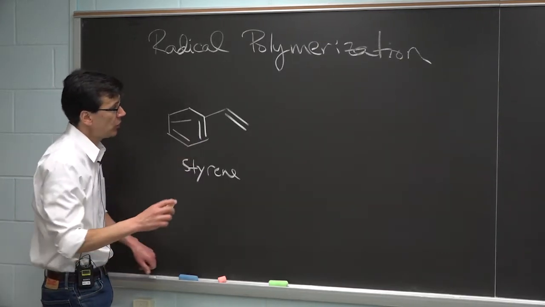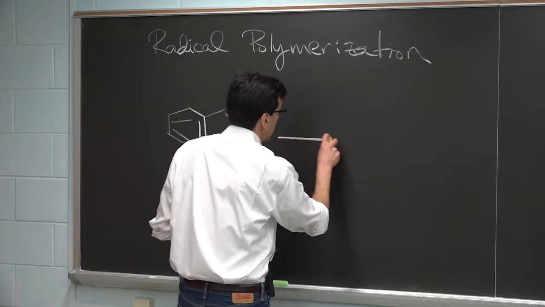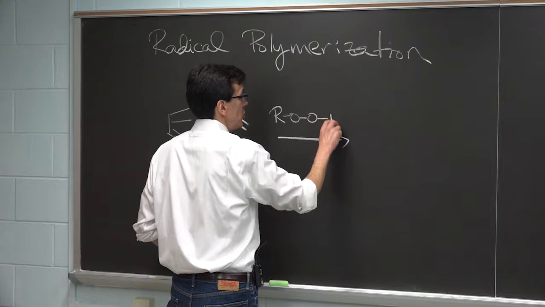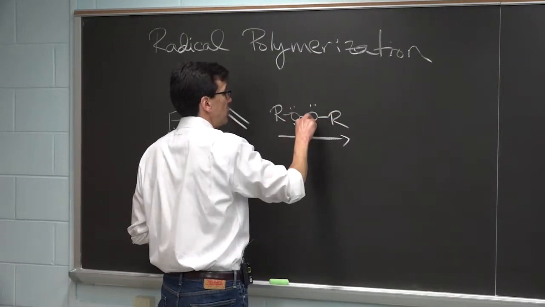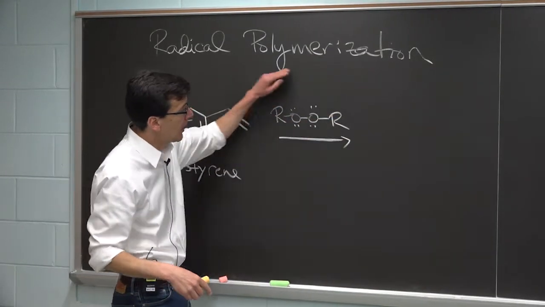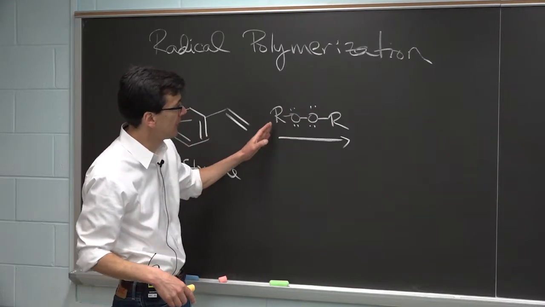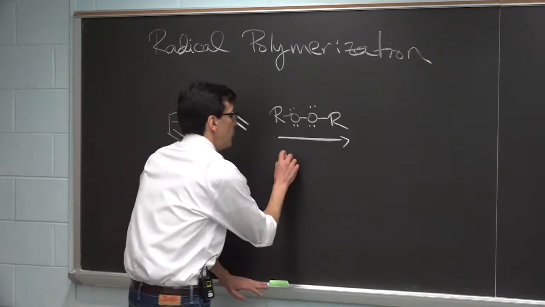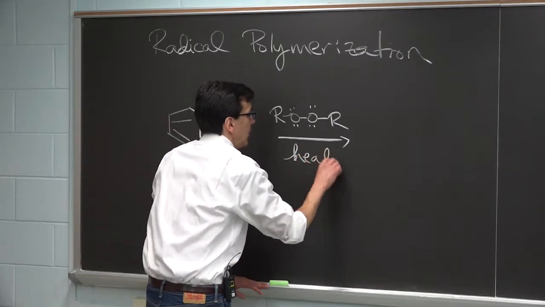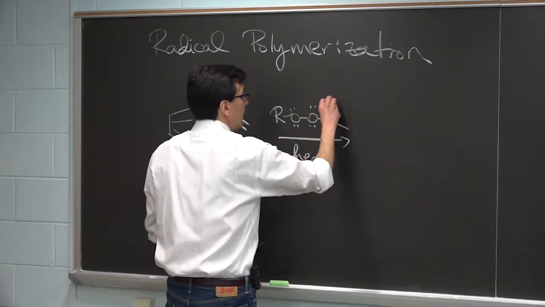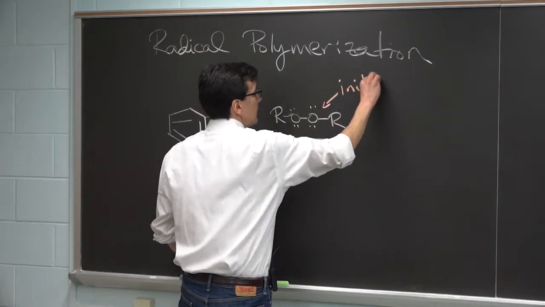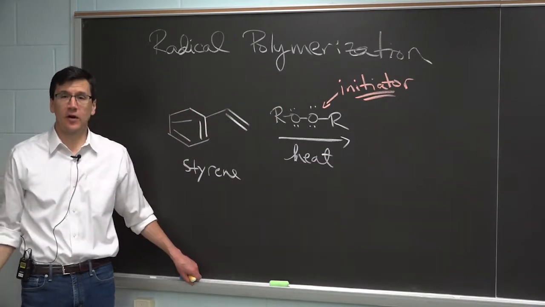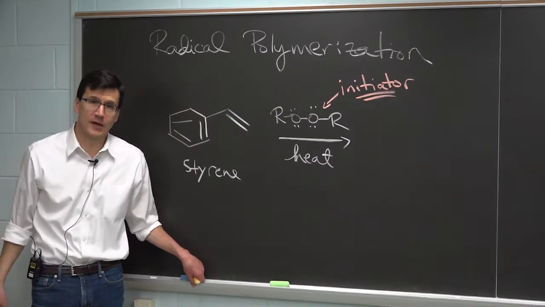And what we're going to do with the styrene is treat it with a little bit of a radical initiator. In this case, we'll just use a peroxide here, which I'll just indicate generically as ROOR. And then we will heat this up a bit. There's just a little bit of this. So you need that to get the process started, but then it's just used one time.